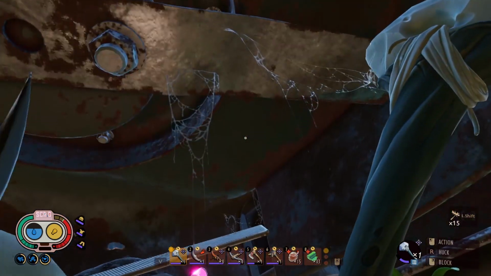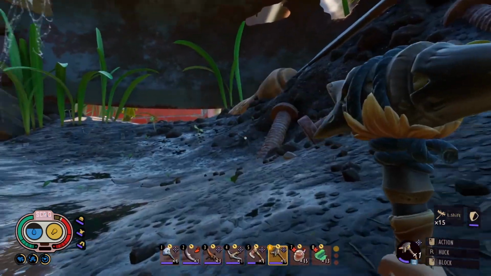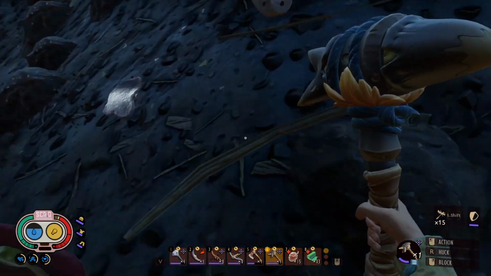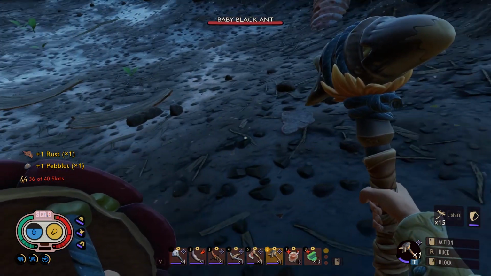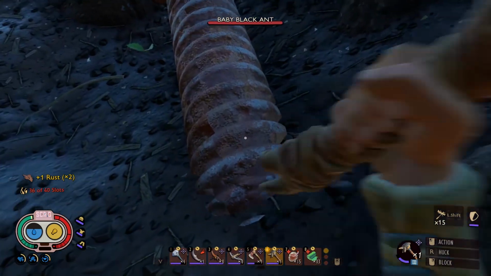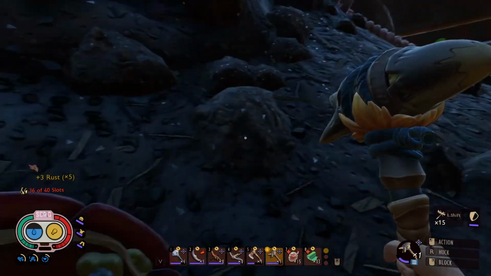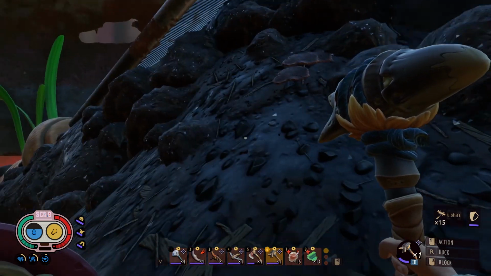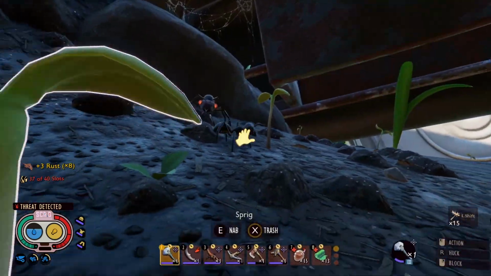I don't like the fact that there are cobwebs all around here. Does not necessarily bode well, but there's rusty stuff. I didn't want the pebble. Where did those other rust bits go? Here's one. It's almost like the rust bits shoot out and just scatter. Or they slide. I'm pretty sure they slide, never mind. Yeah, what's happening? What's attacking me? More ants!